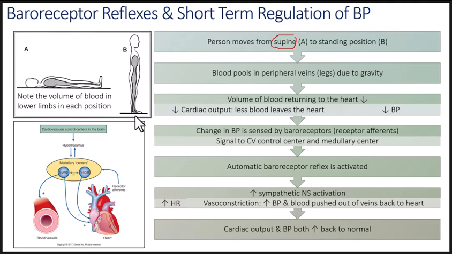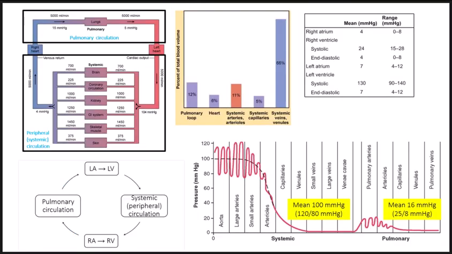This is seemingly a problem because if we have more blood sitting in our peripheral veins, gravity pulling it down, it means less blood is returning to the heart because we know veins will return blood to the heart. And that's a concern because if we are returning less blood to the heart, it means that we're going to be pumping out less blood. That's our cardiac output. And so if we pump out less blood, then less blood leaving the heart means less volume of blood leaving the heart.